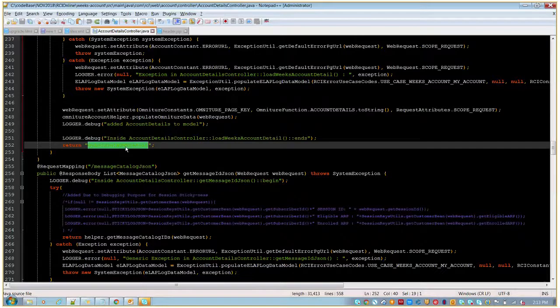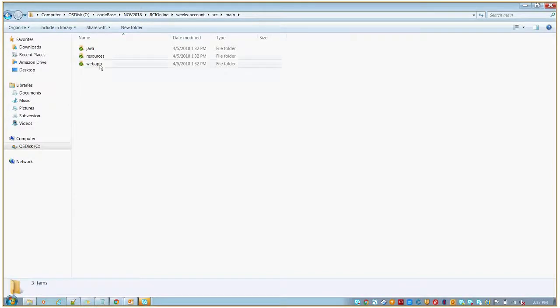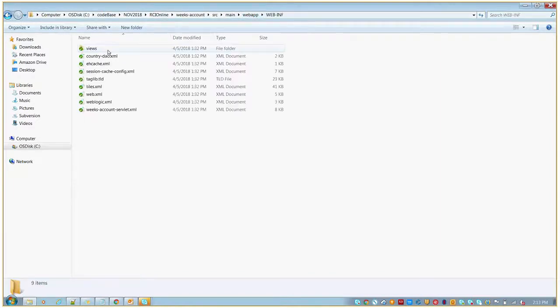If we take this as a keyword to search, tiles.xml will always be available in our web app module. In the weeks account source we have our web app module, and all our views will be here. Along with the views, we have our tiles.xml. For every single module, we will have a tiles.xml dedicated to that module.